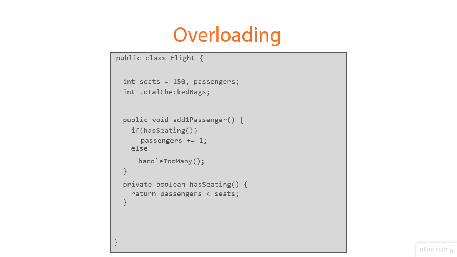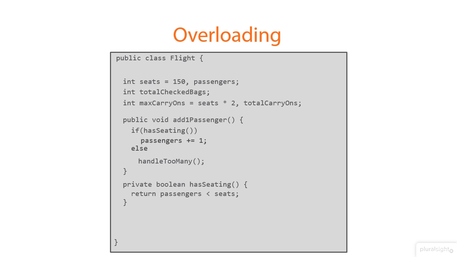So now as we're keeping track of what's going on with our flight, one of the things we might want to keep track of is the number of total checked bags. Now we're not going to limit the number of checked bags, but we are going to keep track of it. But something that we might want to limit is the idea of carry-ons. So what we're going to do is we're going to set the maximum number of carry-ons to twice the number of seats. No one's supposed to have more than 2 carry-ons. And then we'll go ahead and keep track of that total carry-ons.